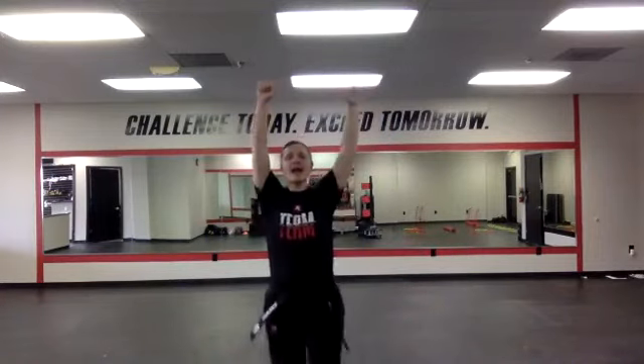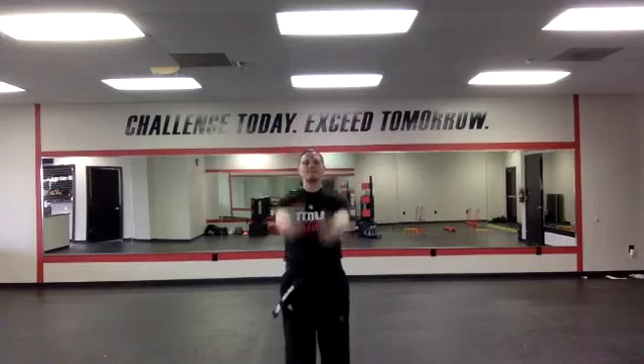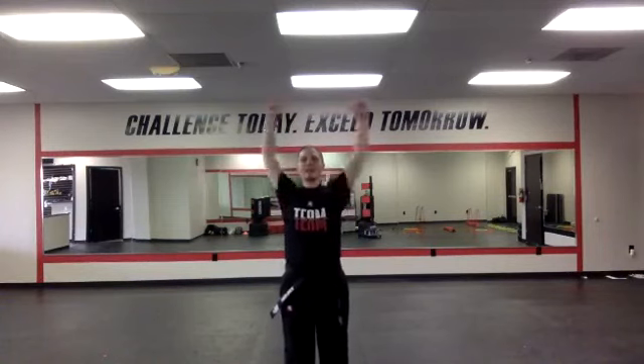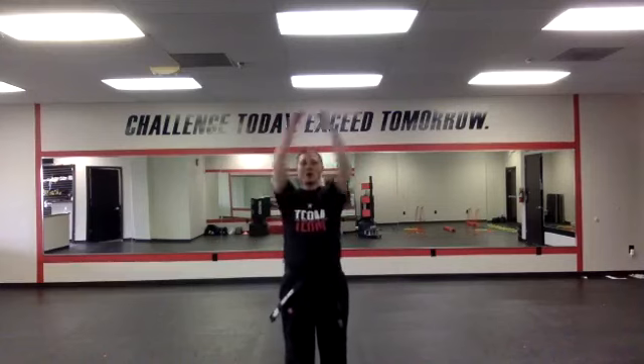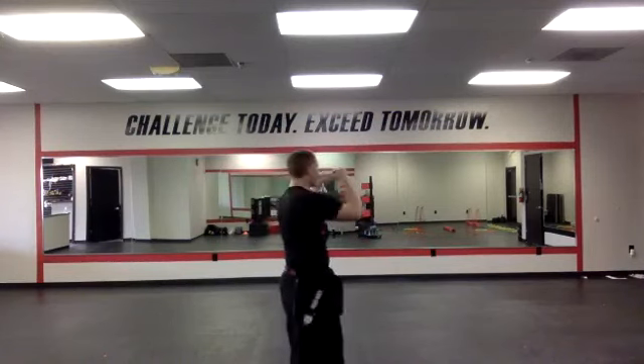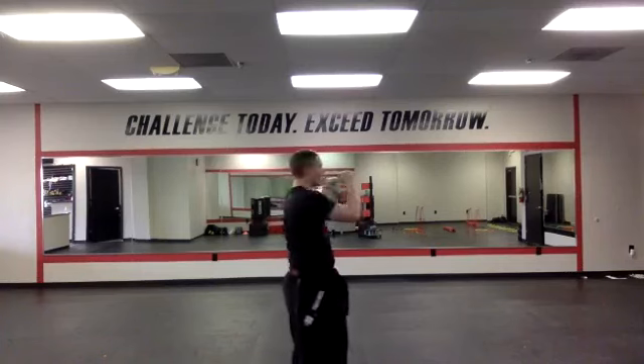I think we're good on the warmup. Let's go ahead and get our arms up and start our arm circles forward. Using this time to really get a good stretch in before we start our kicks and our punches. And let's go backwards. From here we're going to pick our hands up and go side to side — we're not touching our face, keeping them in front of our nose.